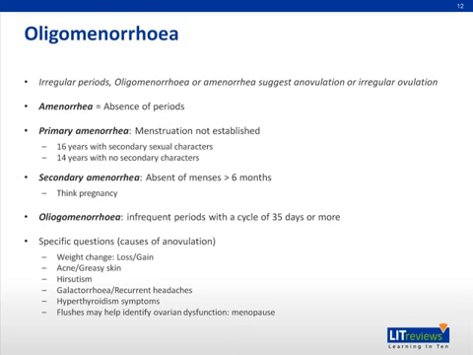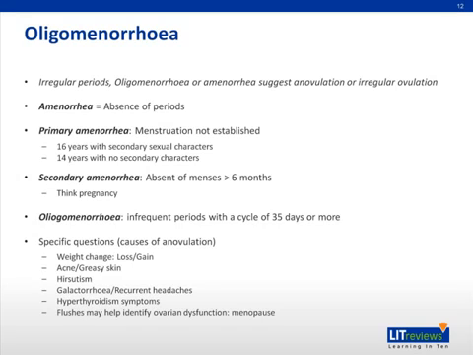It's important to ask specific questions related to anovulation. The first question would be any recent weight change. So excessive weight loss or weight gain is important. Weight loss, as in athletes or in people who exercise heavily, or in girls related to anorexia nervosa, may lead to hypothalamic suppression and hence amenorrhea or oligomenorrhea.